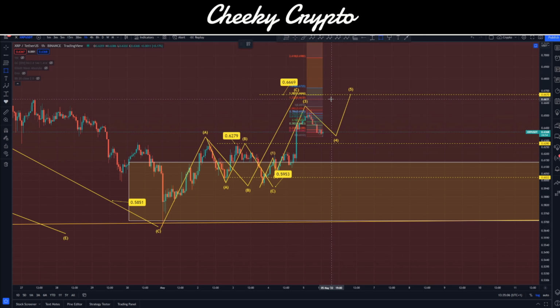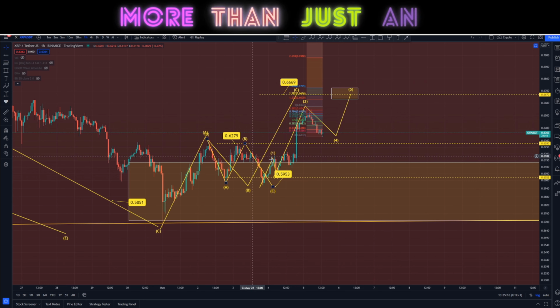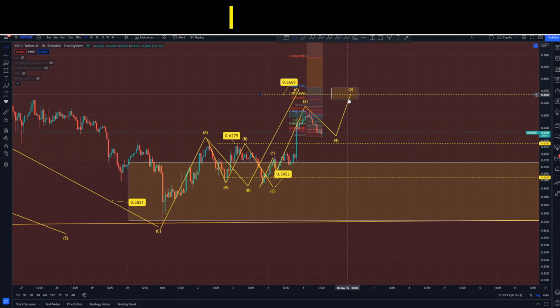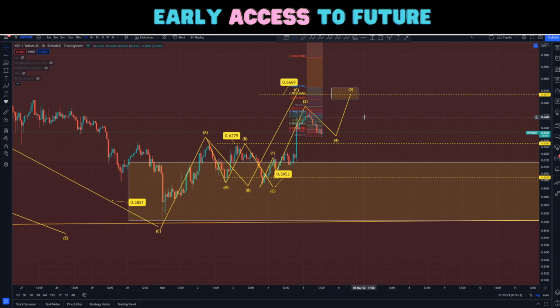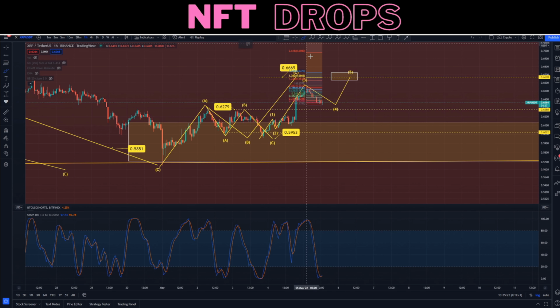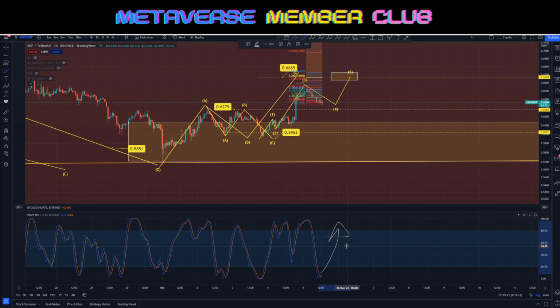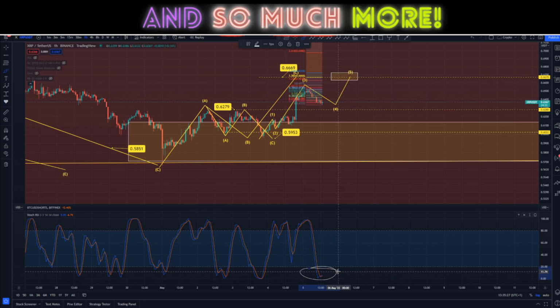So the lower side here is 66.3 and the higher side is 67.2. Okay, so if I just draw a little box here, you can see that we're right bang in the middle there. So the larger ABC on a 1-to-1 ratio would be pretty much exactly where that 5th wave would land, okay? Now we take a look at the stochastic RSI on this hourly chart. It does lead to come up to the overbought area, but it can of course stay down here for a while.